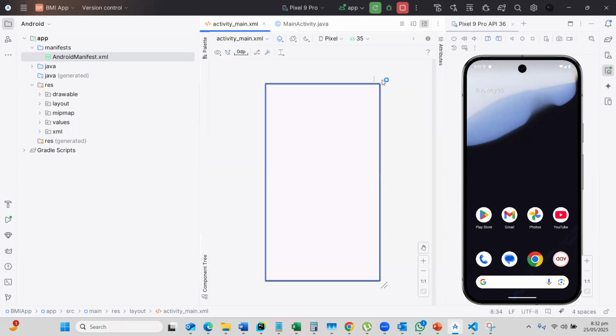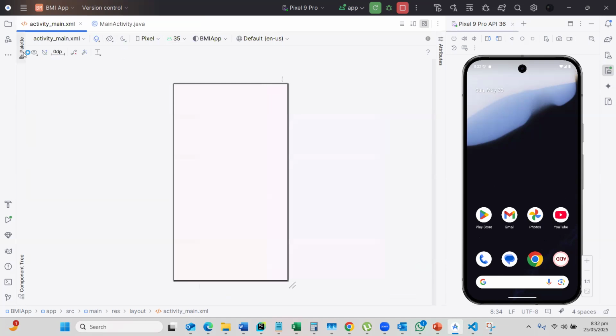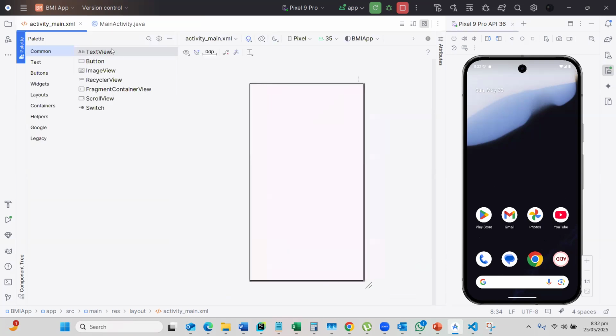Now, if I want to develop an app for BMI, how will I develop the app for BMI? First thing, I'll have to go into the palette. And then in the palette, I'll have to design the interface which we saw. So in the interface I saw, I can click here and then drag it here. Okay, so now I have a text view. Now the text view allows me to put text onto my screen. Okay, so now I'll place a text view over there.